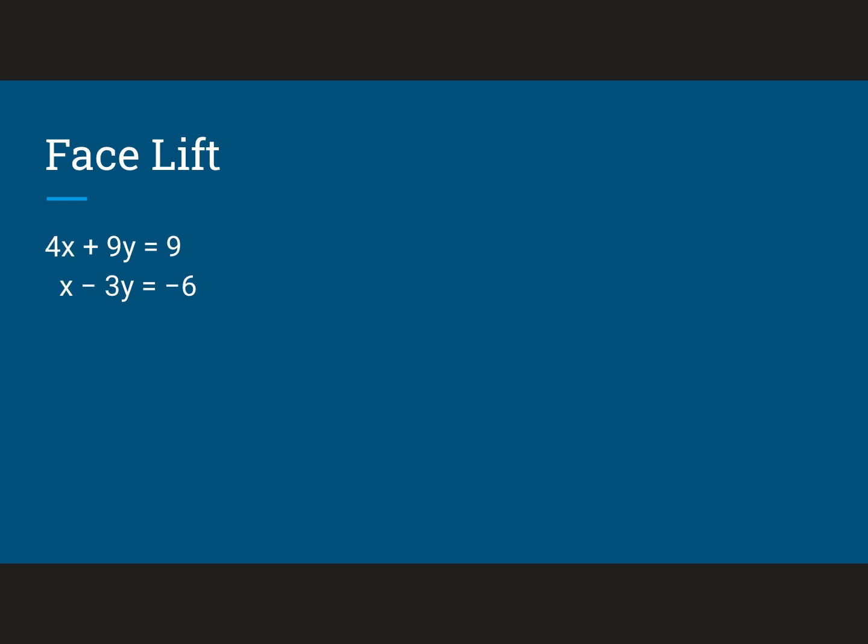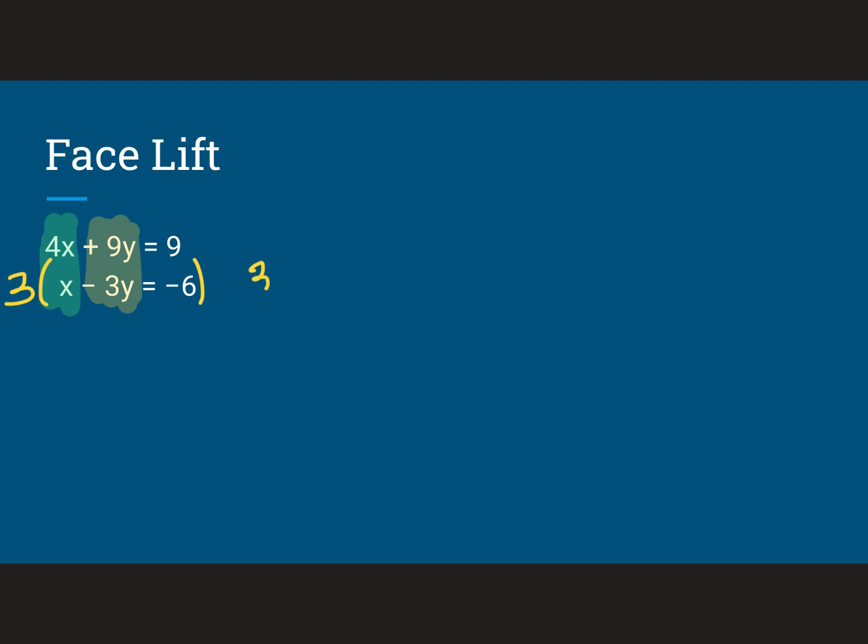Let's try another. I know that the question I usually get is, how do I know which one I want to eliminate? You can do either. In this equation, I see I've got a positive 9y and negative 3y. So if I multiplied the bottom equation by 3, I'd get a negative 9, which would work. Or I could also multiply the bottom equation by negative 4. I try to go for the one that gives me the lowest number. So I'm going to multiply the bottom equation by 3 to eliminate my y's. And again, it's just because it's the smaller number.